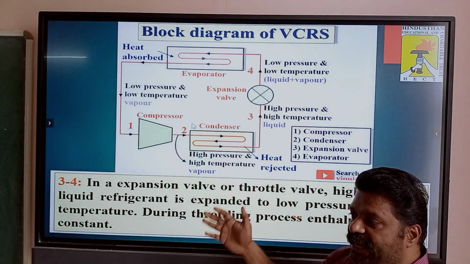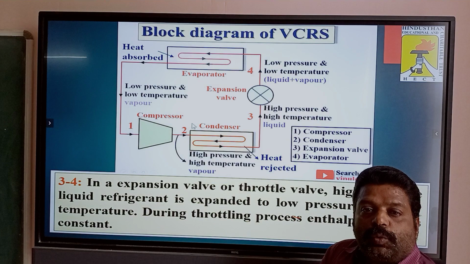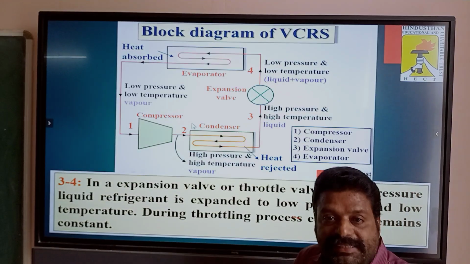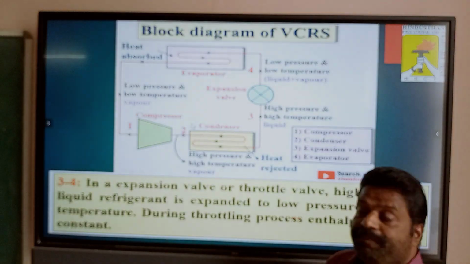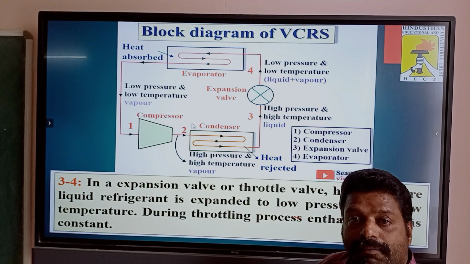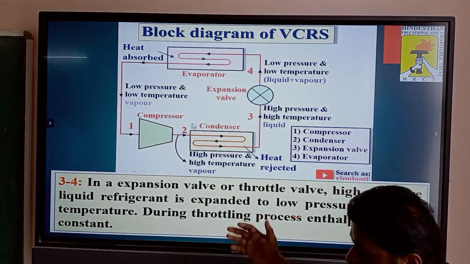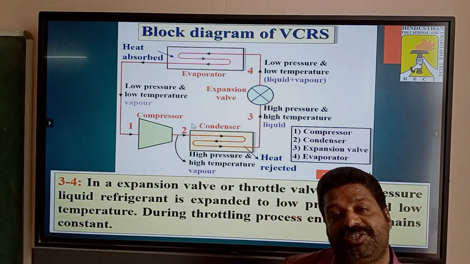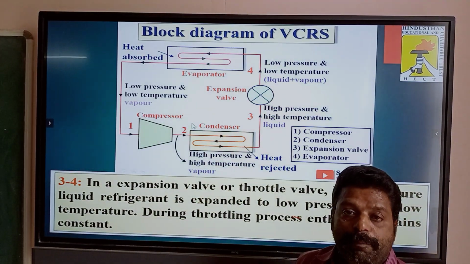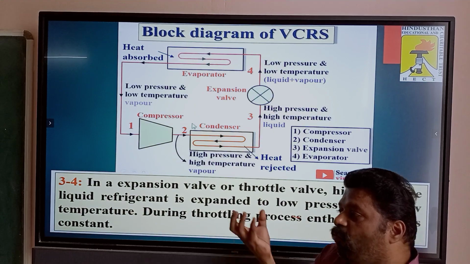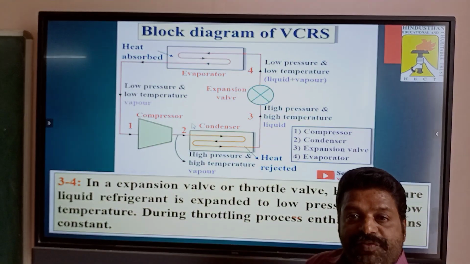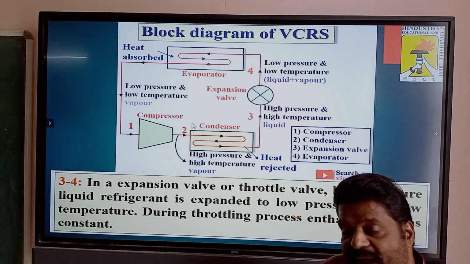Evaporator means the required space cooling area. That is called the freezing compartment, right? So whichever space we need to cool, that is the evaporation area. In that area the refrigerant is at very low temperature, while the freezing compartment is at a higher temperature. For example, water put in there is at a higher temperature than the refrigerant, so there is a temperature difference.